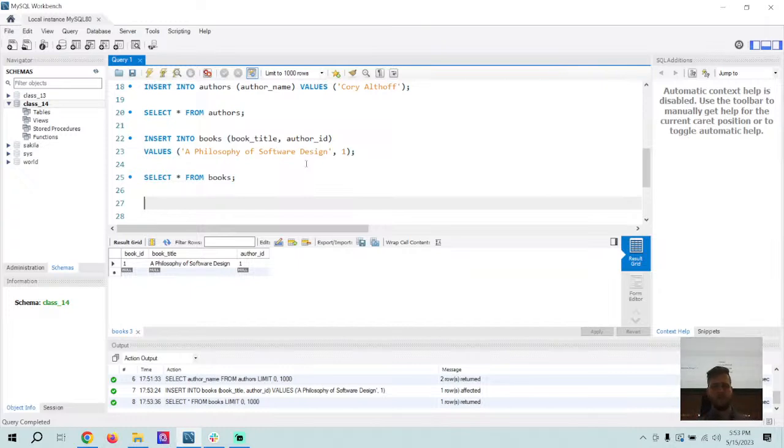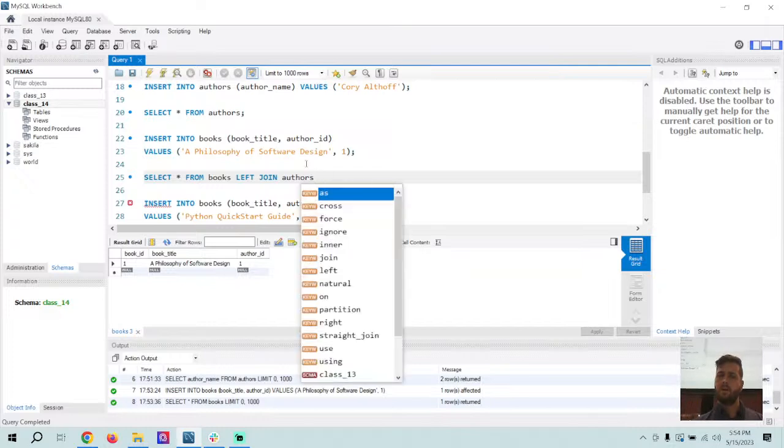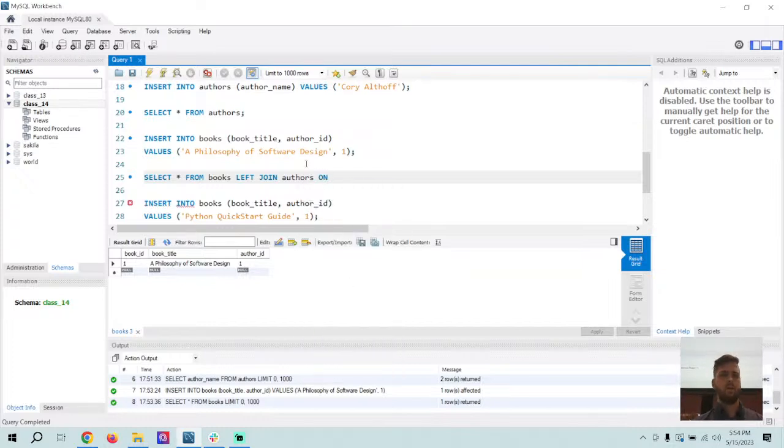So let's go ahead and try to do a join. For a join, we will start with select all from books. And then I think it's left join, and then we will say the name of the table, which is authors. I believe it is on, it's either on or where, we'll find out.